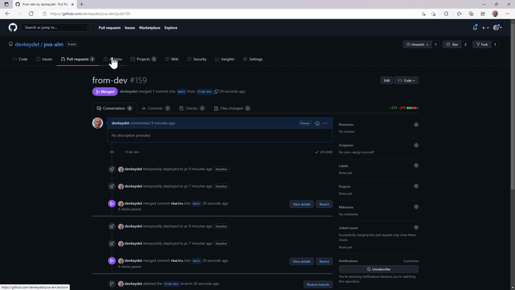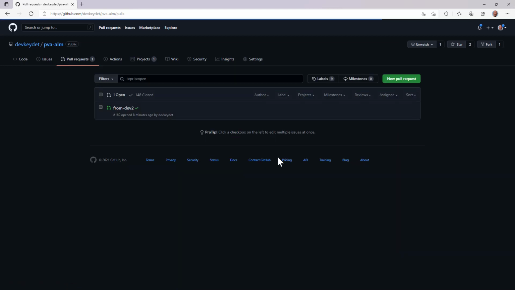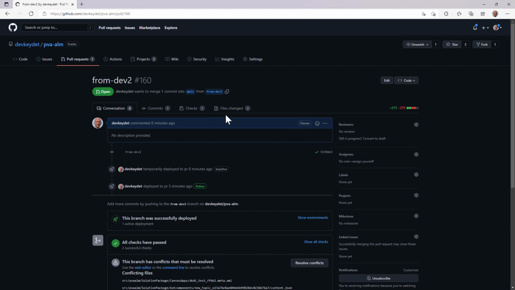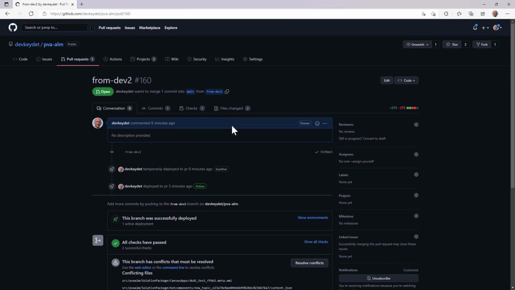One of the things you'll notice is because this was merged into the main branch, now the solution and the changes that have been merged into the main branch are deploying to the user acceptance testing environment. And if I come back to my pull request, I click on it, you'll notice that I can no longer merge this. And this is to be expected because this is how traditional code first branching and merging with developer isolation works.